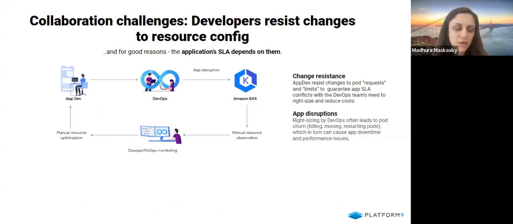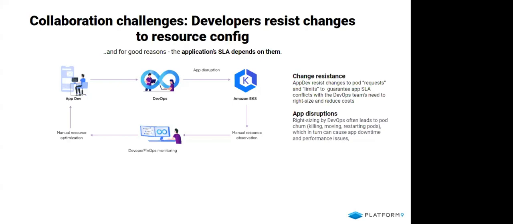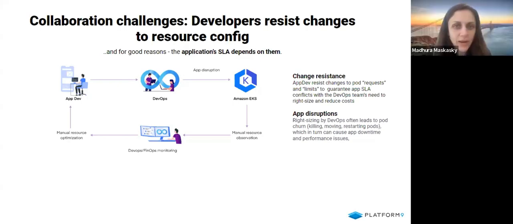And Dieter, we spoke about this, any tool that might either perform auto resizing of your request or limit values or give you recommendations around changing the request and limit values will typically get a lot of resistance from developers, because developers are measured by the application SLA. If there is a company-wide outage that impacts all of the customers or even a portion of the customers, it's the developers who are responsible for that app SLA that get held accountable for that outage. And so developers watch the request and limit values for their applications very closely.